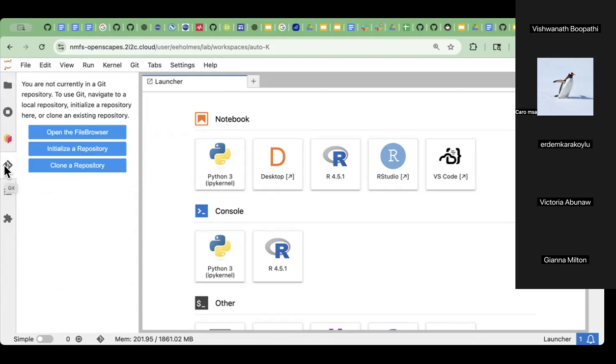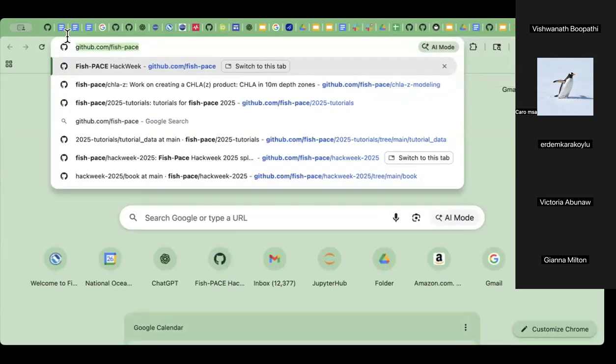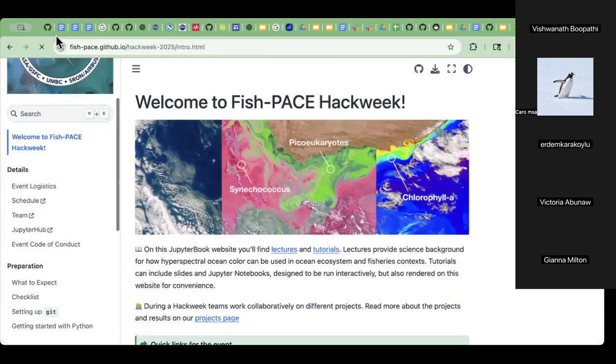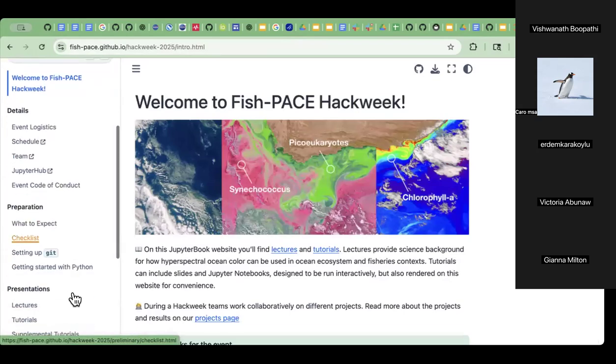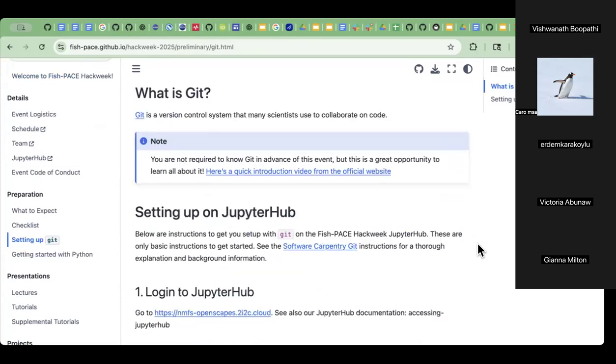And if you just want to get started, I know what to do, Eli, let me quickly walk you through how you will work with Git in this. So number one, you're going to go to our website. If you're new to Git, just gloss over this part. You don't need to worry about this. This is for people who already are familiar with it and just want to get started.